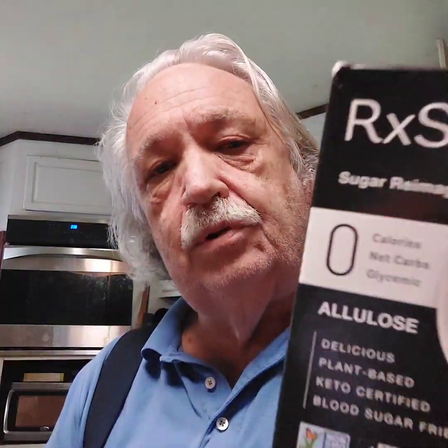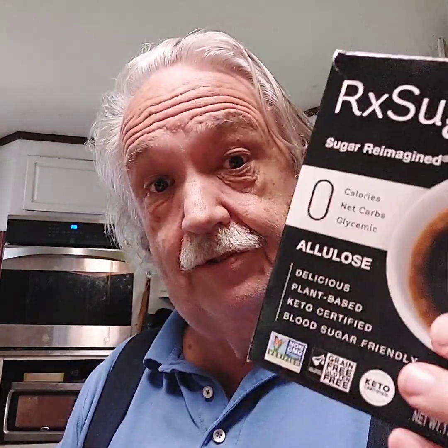So there you have it — we tried two sweeteners. This one's a combo, this one's single. The Rx Sugar doesn't dissolve super easily, so you're probably not going to use it sprinkled on things. It's going to work better dissolved in something. If I was going to use this for cereal, I'd dissolve it in the milk first. The Truvia is sweet enough and dissolves well enough to use just like sugar.